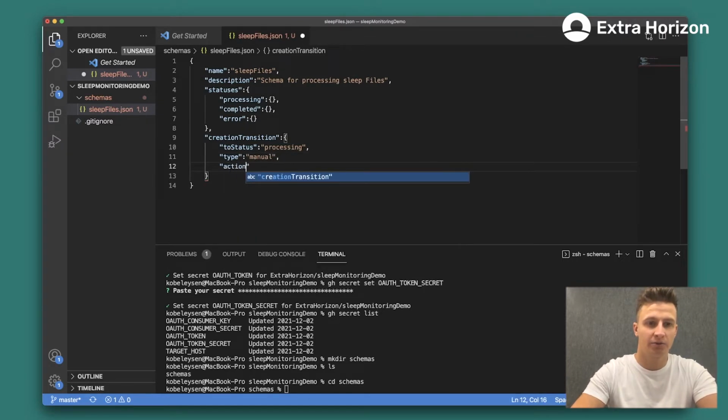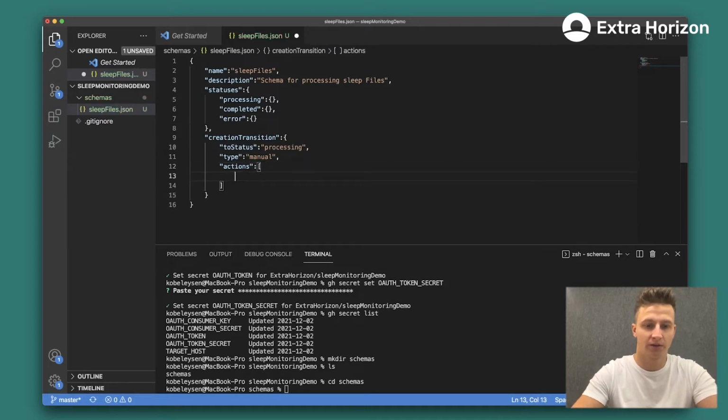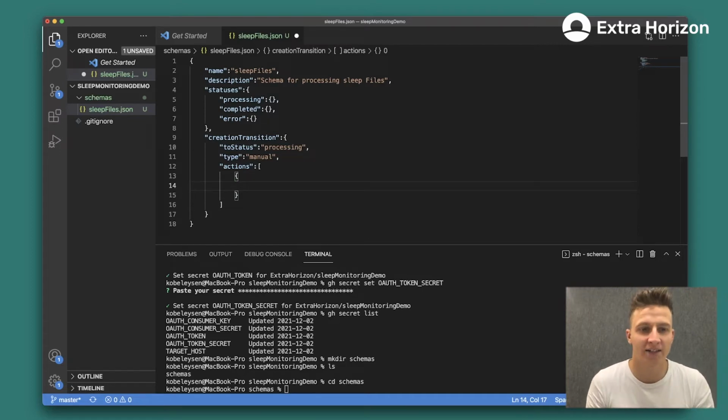And the actions, because we want to define what we want to trigger: the task that's going to load the file and then process that file and split it up into each sample of sleep data.